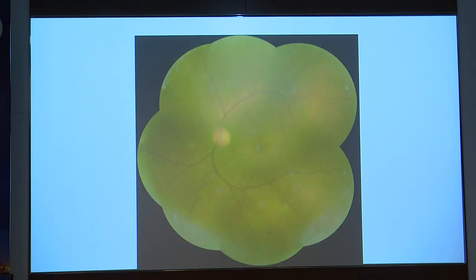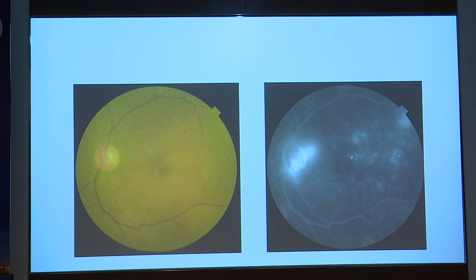Now, just to give perspective on how this technology is useful, this patient came to me just 2 days back. On clinical examination, I noticed that there is probably an NVD here. So I asked for an FA. This is on my own machine, but a new technician, pupil not well dilating, there's a little cataract. So you see the quality of the image, you just can't make out anything. But we did an FFA, so we were sure that there is NVD.